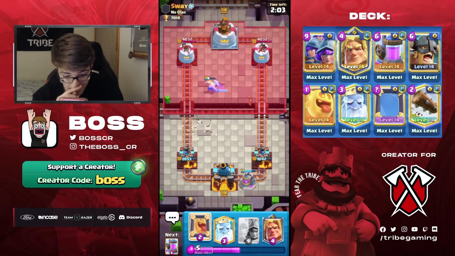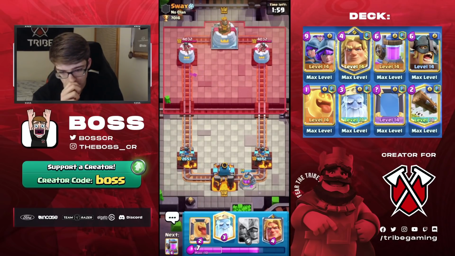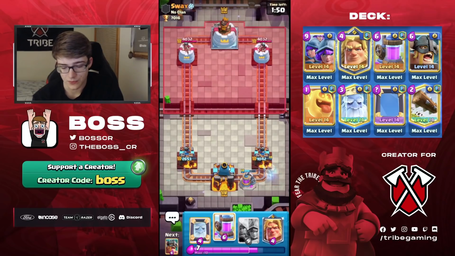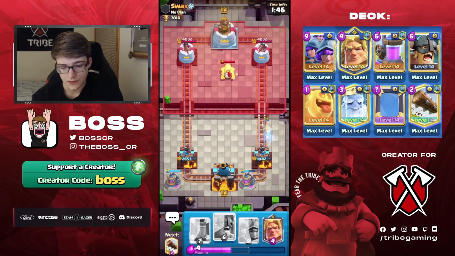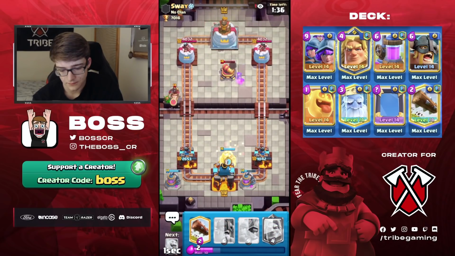3M is pretty good at making comebacks in double Elixir, but this was definitely not a good start. I have to pray he doesn't have the delivery, because if he does, then I would say it's nearly impossible to come back at that point. I'm going to Elixir Collector, though, and let's see if he has Earthquake or not. I don't know if he does. He hasn't used it yet. It's making me think maybe he doesn't, but I don't know for sure.